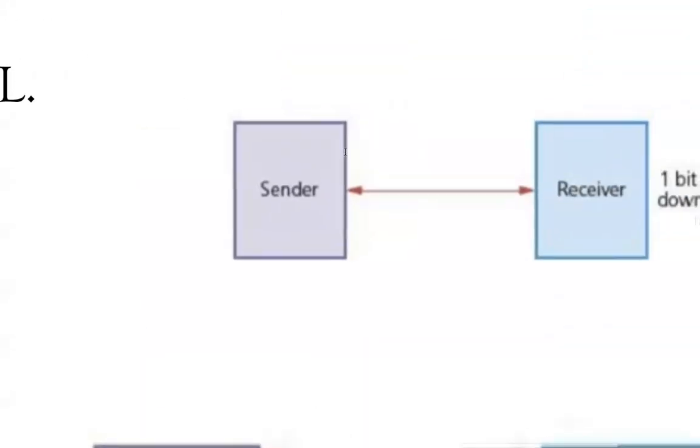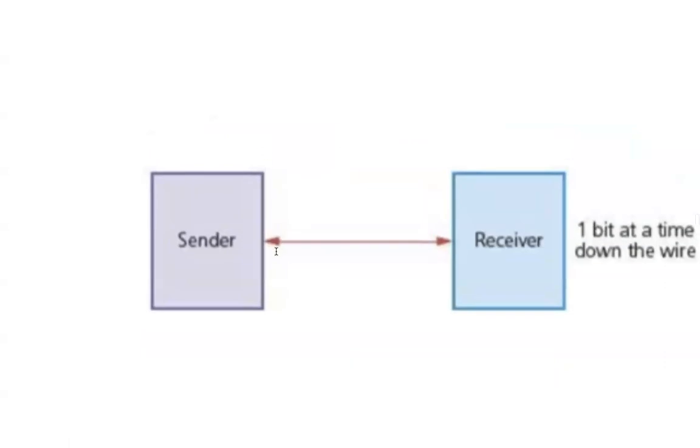Now, in serial data transmission, I only have one channel for data transmission. So say, for example, I'm transferring this nibble right here, and say this bit goes first. I will transfer this bit, it will go first and arrive here. Then I will transfer this bit, it will go next and arrive here. Then this bit, it will go next and arrive here. And I will transfer this bit, one bit at a time, it will go next and arrive here.